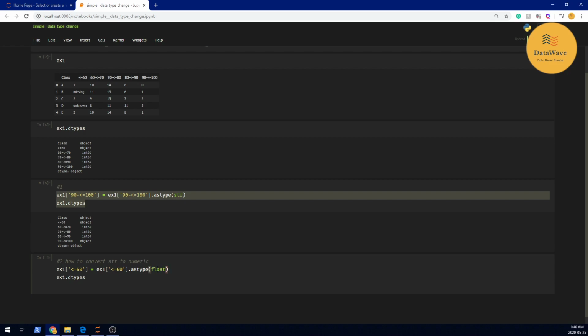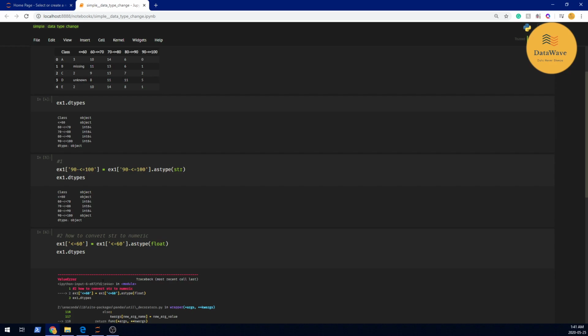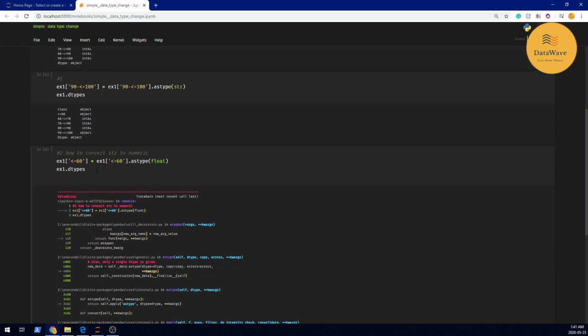The reason is like I mentioned before, because in Pandas, let's say we are going to convert this column into integer, but obviously we have numeric numbers and missing, unknown, so it's not gonna happen. We definitely will see an error, right? So how are we going to handle this, right? We're going to use pd.to_numeric here. Okay.